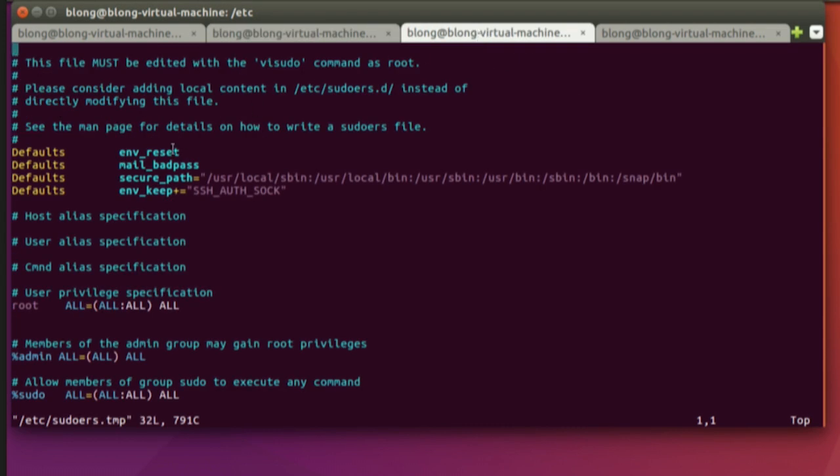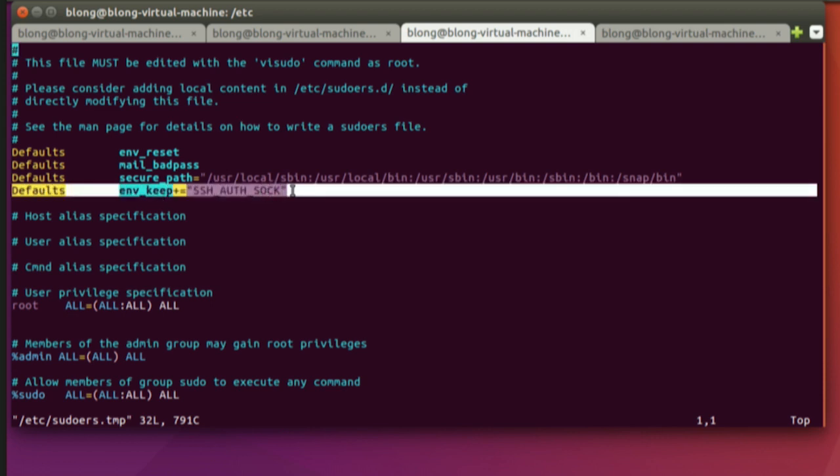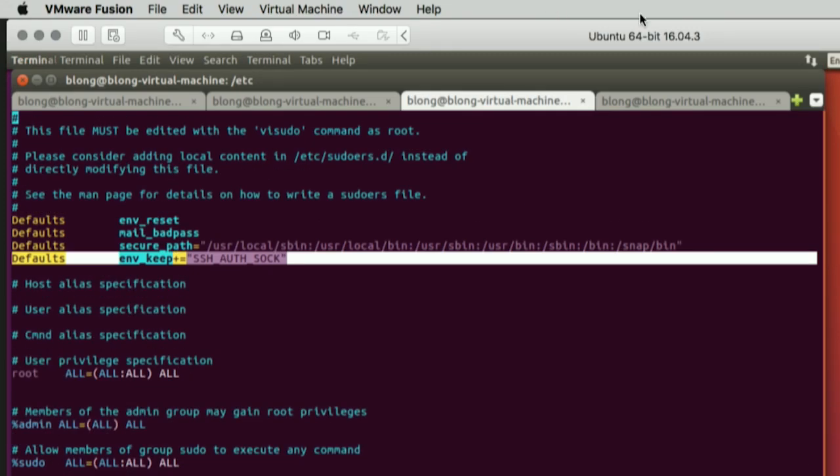One last little thing you've got to do in your /etc/sudoers file. We're going to forward the SSH authorization socket to the server. So that enables the key to go through, the socket to be used, and then now you can go ahead and use the public key as opposed to the password.